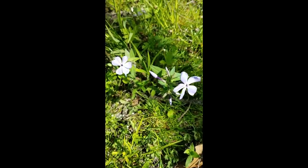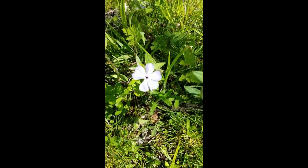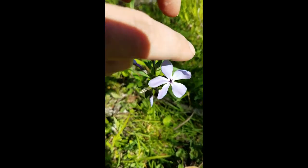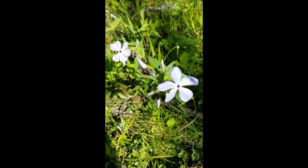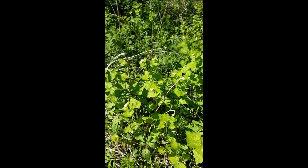This beautiful purplish blue flower is called Sweet Williams. It has a wonderful fragrance and grows in the woodlands and blooms from April to June. It is actually a member of the phlox family and not a relative of the Sweet Williams that we find in our garden stores. I remember it by it has a head, 2 arms, and 2 legs like a little boy named William.